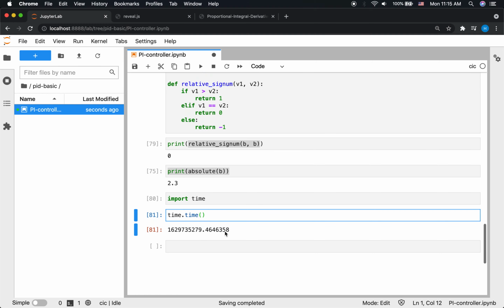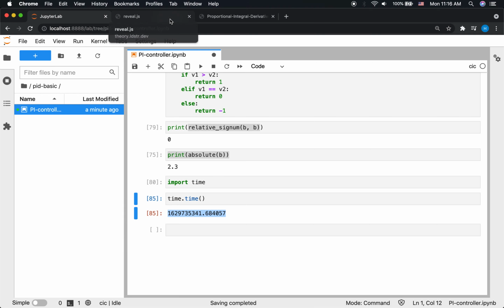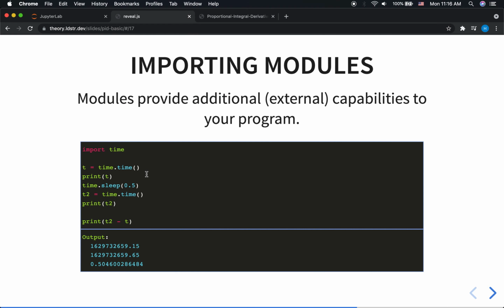So this time is obviously it updates whenever I call it. It's actually quite useful, and of course there's more accurate ways of obtaining the time, but this is a really nice, quick and dirty way. You can just hand this number to anybody else and they'll be able to convert it to any time zone, any date and time that they would want. So very useful right there. So that's your time module. Here's just a little example. You can actually run this in your browser, so that's pretty neat.